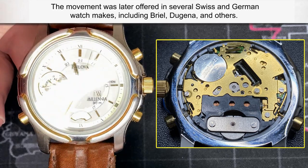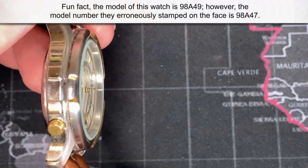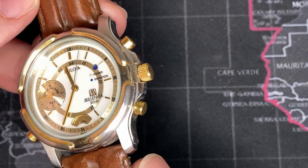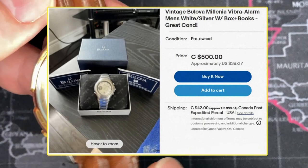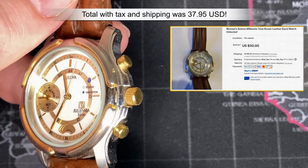and tone alarm systems. Now, I got this watch at a really good price, and I have to say it pays to be a little bit sneaky when you're looking around on eBay. This watch normally goes for $100, usually non-working, and about $200 for working condition, which is pretty interesting considering that I got it for $30.